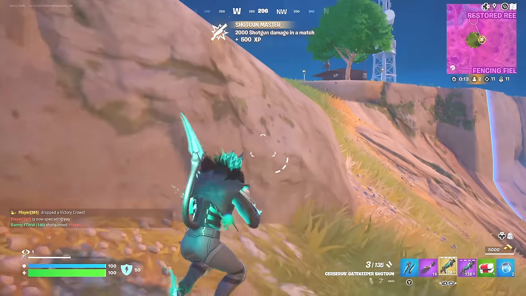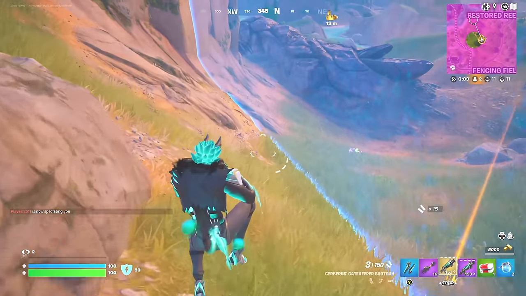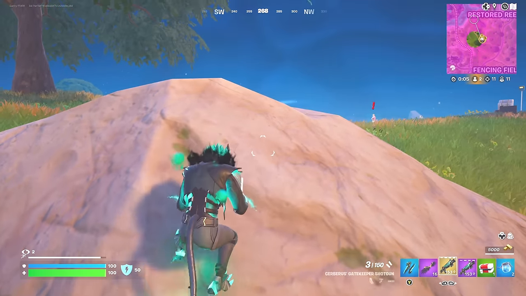There's one player left. All right, they're going to be coming over here. What's this player have? All right, they don't have anything. There's the final player. Wait, is that one with the NPC?